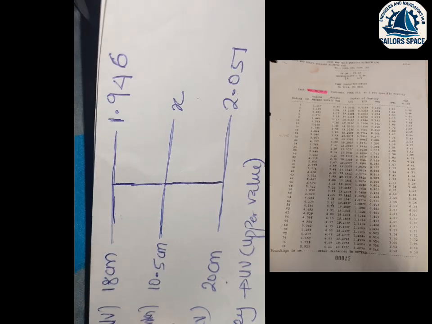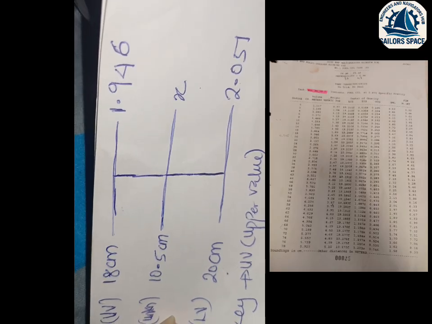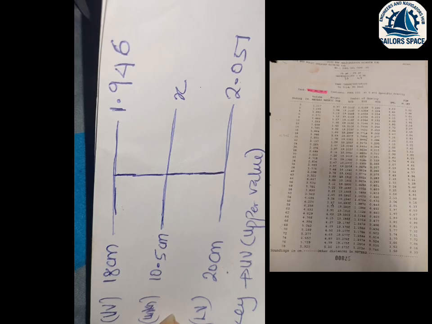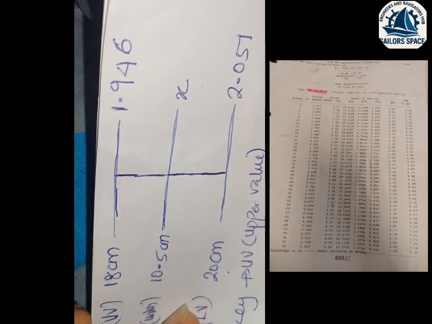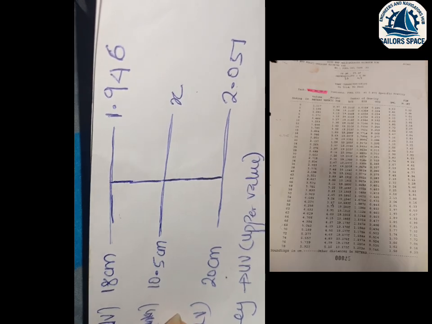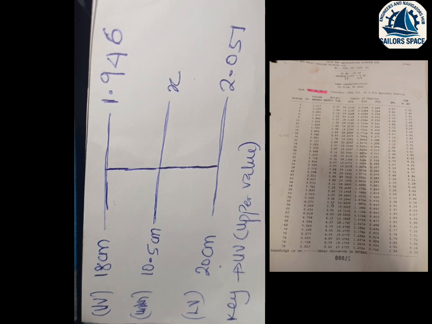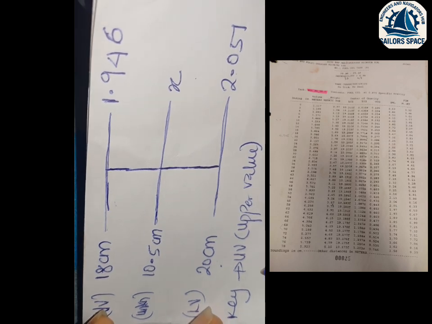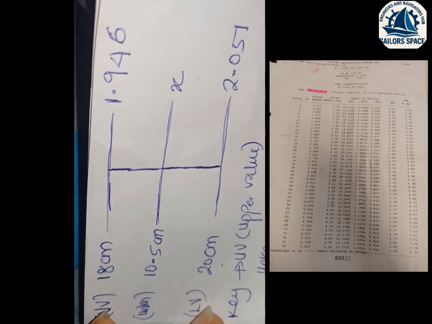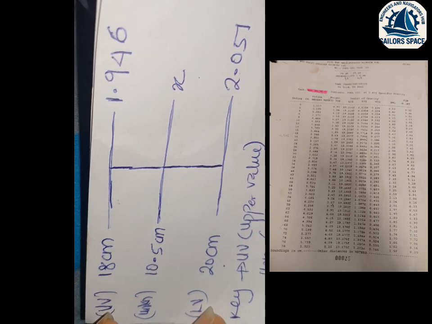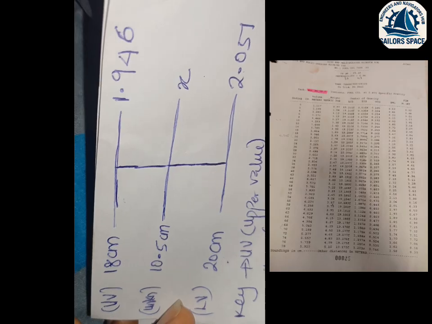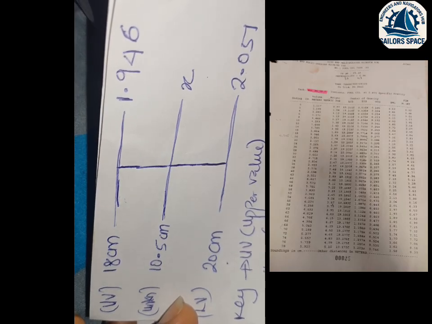Mind you, I'm still reiterating, I'm calling it upper value because when I'm solving mathematics or physics, I like using terms that I understand. Another book can tell you upper limit, but for the purpose of me understanding, this is me sharing my own tips on how I go about it. So anywhere you see UNKN, that's the unknown. Then LV is the lower value.